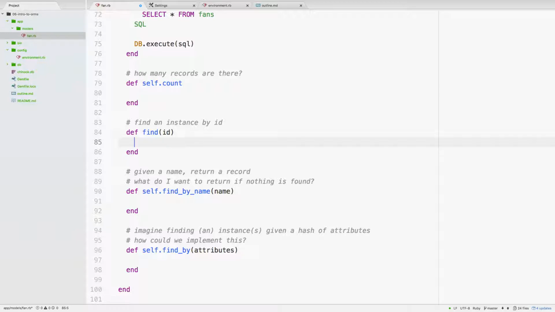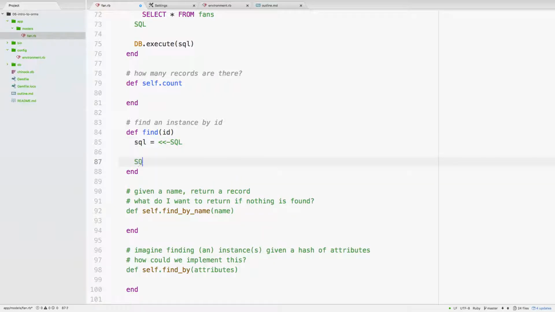Anybody want to take a stab at writing this thing? Mohammed? SQL is equal to select star from fan where ID is equal to question mark.